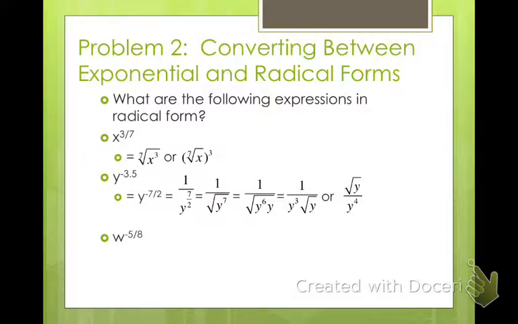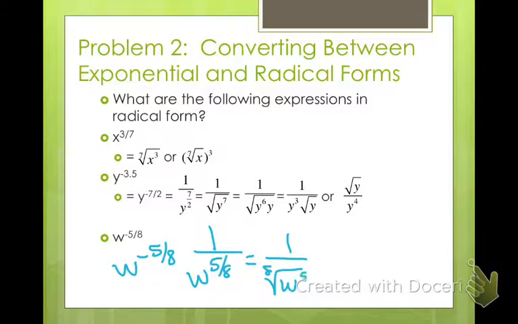What about this one? W to the negative 5/8 power. Okay, we're going to follow the same rules. Here we go. So w to the negative 5/8 power. Well, it's already a fraction, so that's good. But it's negative, so to make it positive, we put it in our denominator. Now we rewrite it as a root. So I have 1 over the 8th root of w to the 5th. Now, I can't reduce this yet, so I'm going to change the form. In order to get rid of something to the 8th root, we have to have it to the 8th power. So I'm going to multiply by how many in order to make this 5 become an 8? 3. So that makes the 8th root of w to the 8th, which is just w. But on the top, I have the 8th root of w cubed over w.